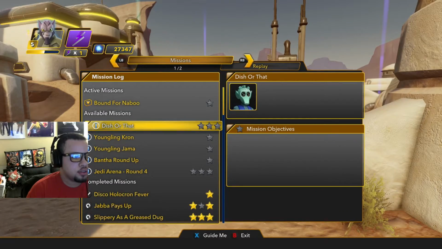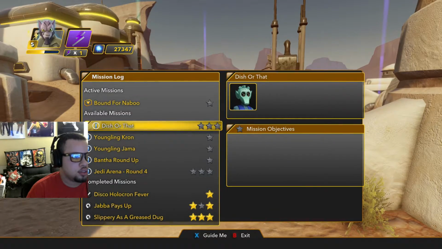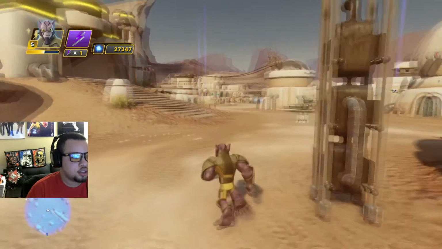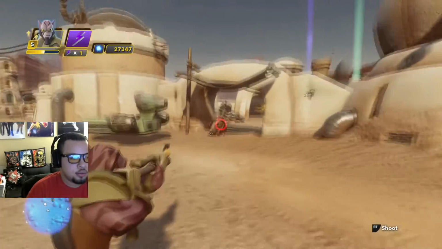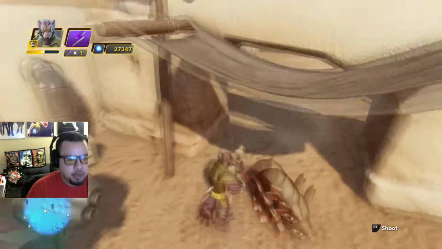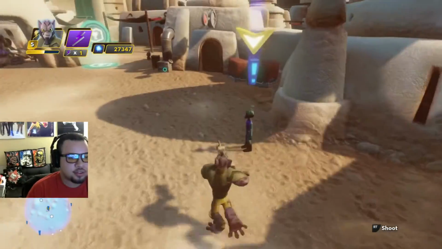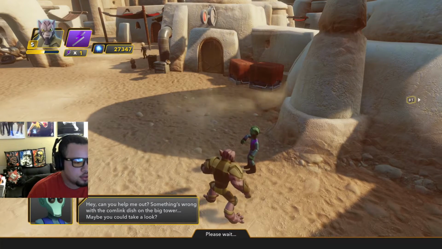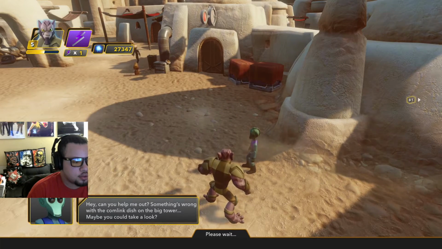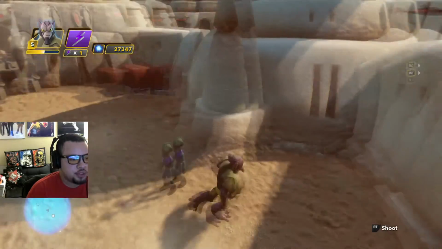We have more missions. Hey, can you help me out? Something's wrong with the comlink dish on the big tower. Maybe you can take a look. I can surely do that for you, no problem.